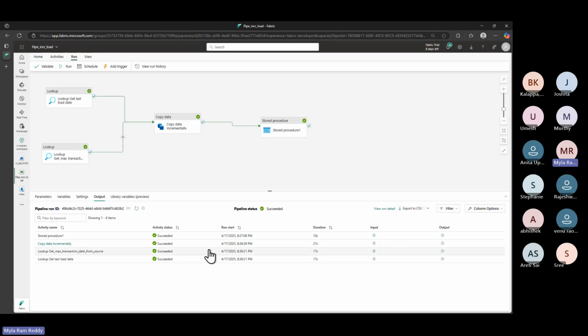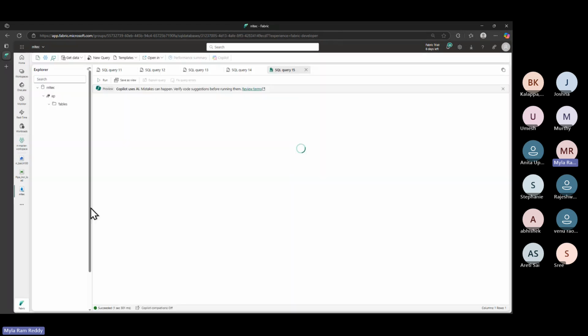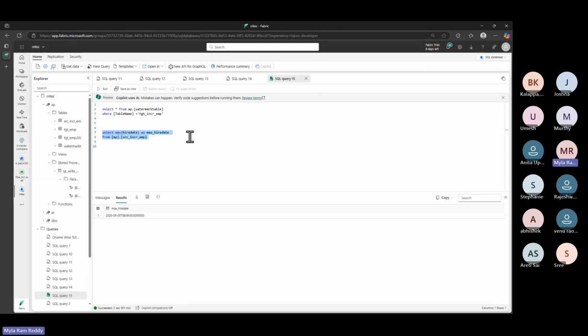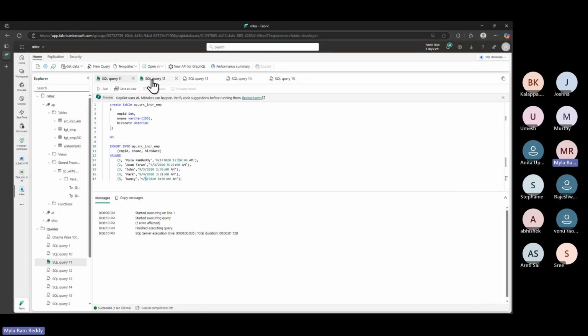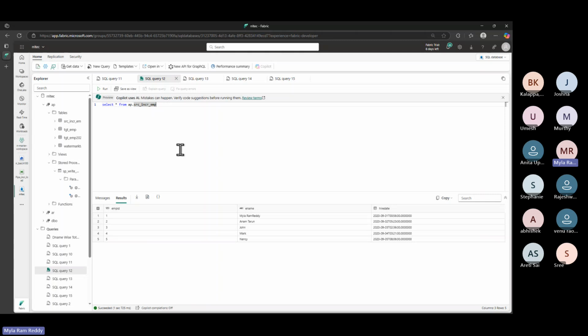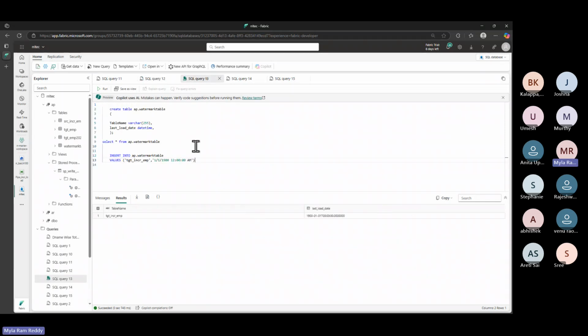Now it is saying it is completed. If it is completed, what will happen to my system? Let's go and try to see the back end, whatever query previously executed. I'll ask some questions to understand your knowledge. I will go to my watermark table first. If I run this code now, what will happen? We'll get this value only, or I'll get a different value? If different value, what value am I going to get here?